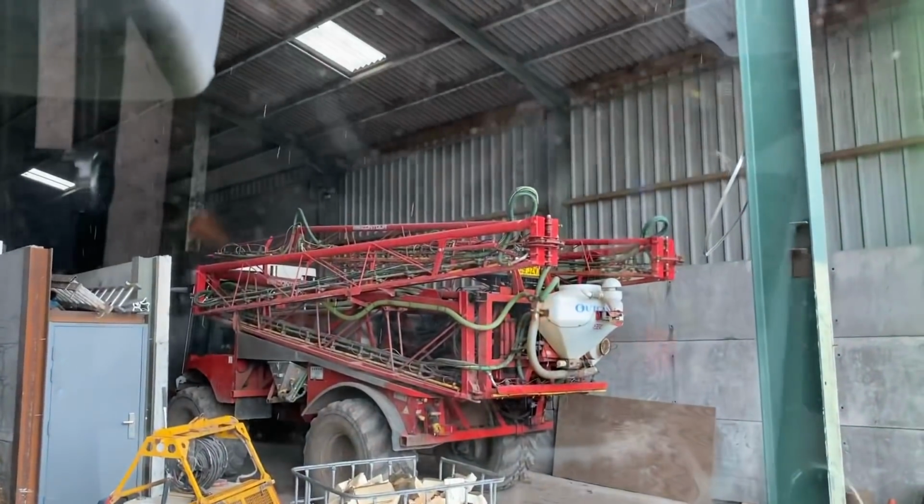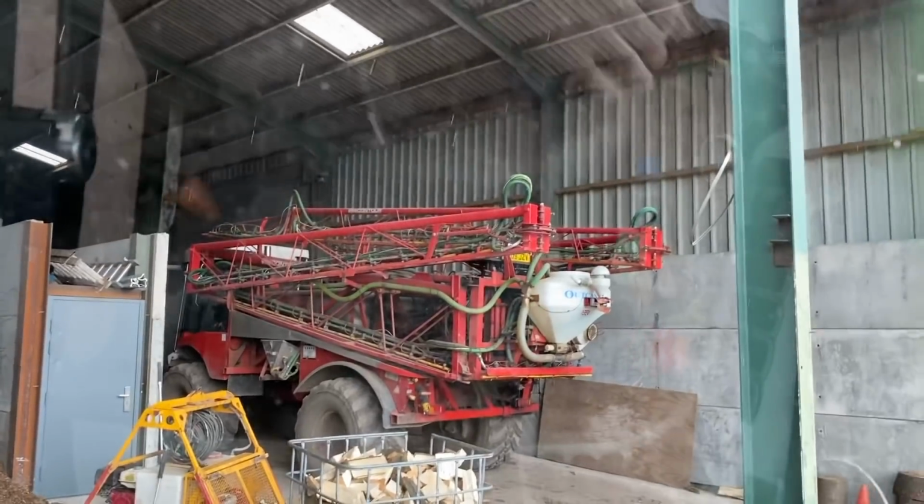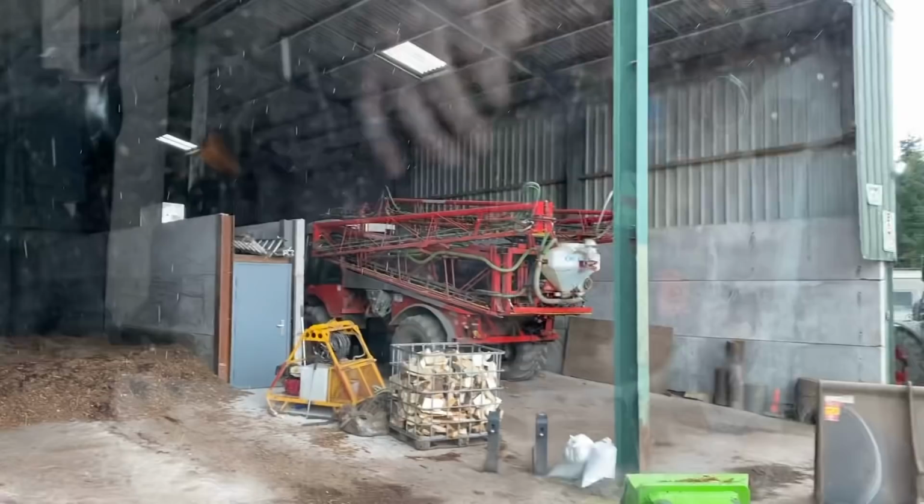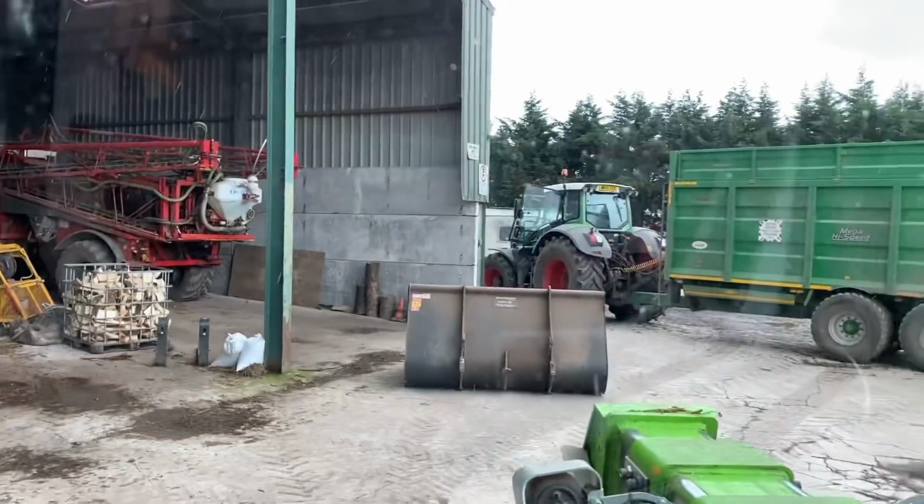Spray is there, keeping itself warm. I don't know if you can see on the camera, but it's starting snowing now. So we keep it in that shed because it's always warm, because we're drying chip in there. Stops it freezing up.